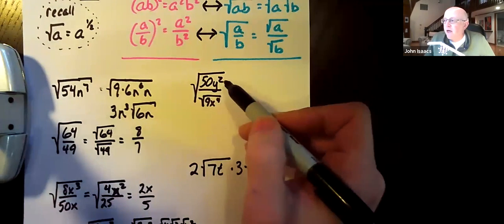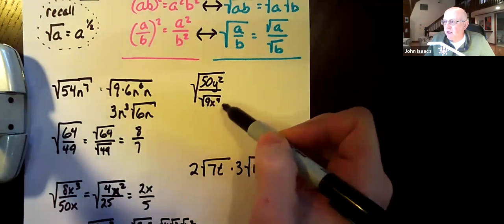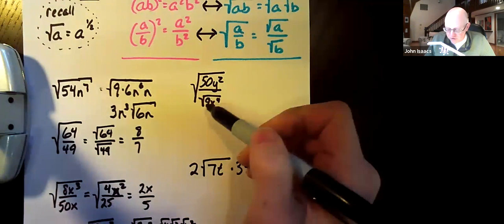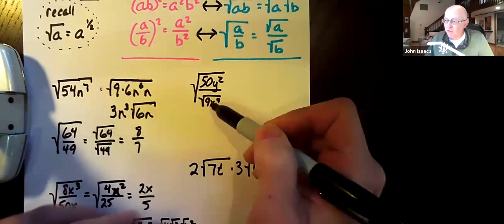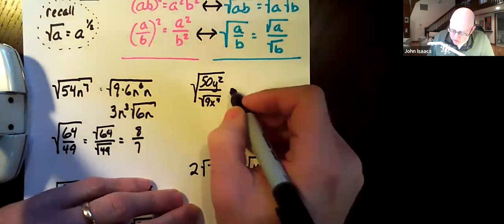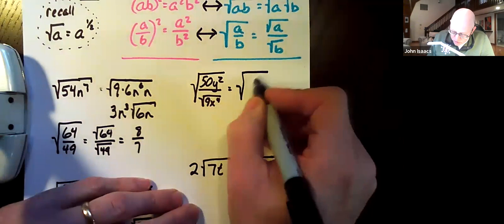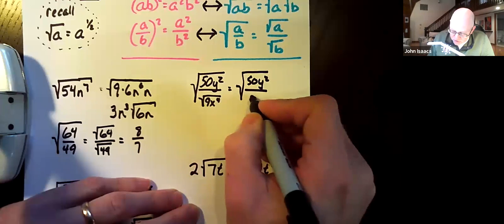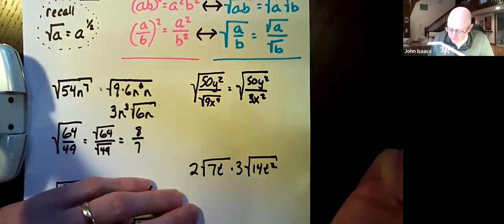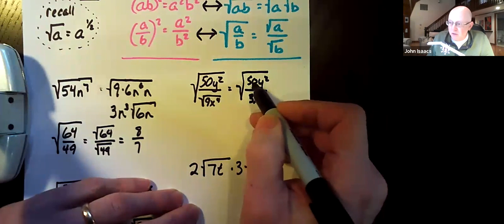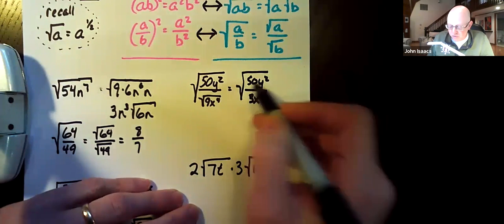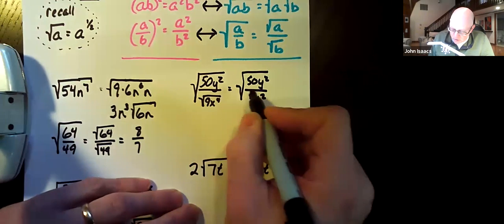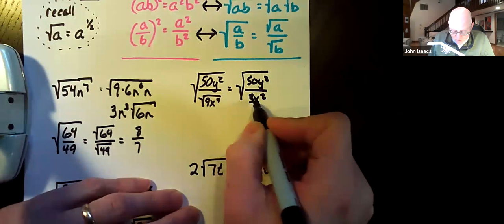So let's see. We have a radical symbol and another radical symbol. Let's do order of operations. We'll do the radical symbol that's inside the radical symbol, because these radical symbols act like order of operations. So this is going to be equal to the square root of 50 y squared over, let's see, the square root of 9x to the fourth is just 3x squared. And then 50, we saw before, is 25 times 2. So this is equal to, this radical still on the bottom, right?